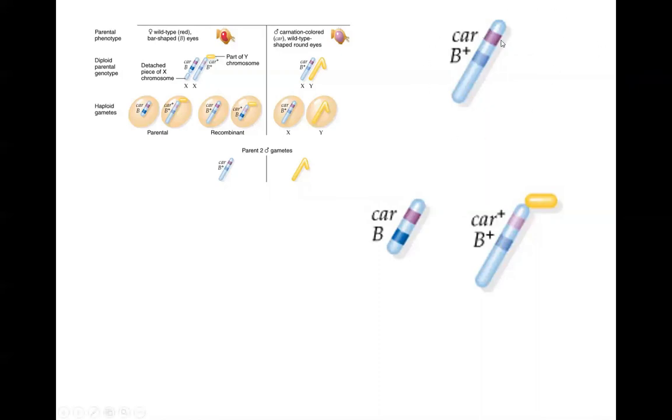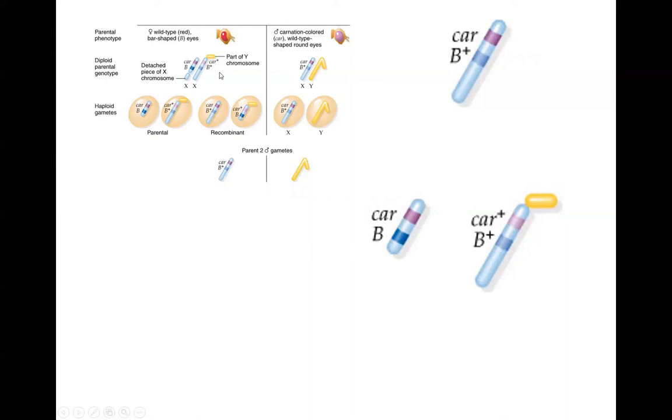Here, we've got a recessive allele for the eye color, thinking about this carnation eye color. Here, we've got a dominant allele, our wild type allele for eye shape. That's going to give us these nice almond-shaped eyes as versus this bar eye phenotype. So that is okay for now. This is just a normal X chromosome. I actually just pulled this from dad's gamete over here.